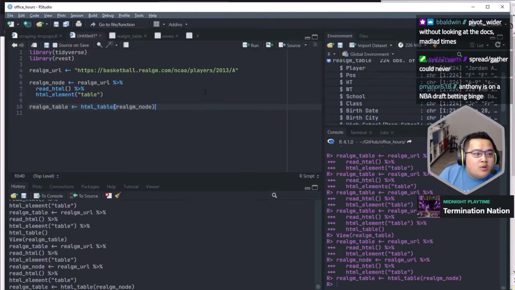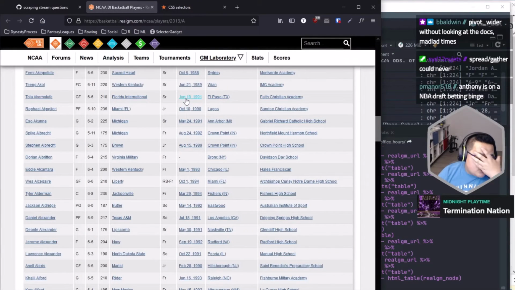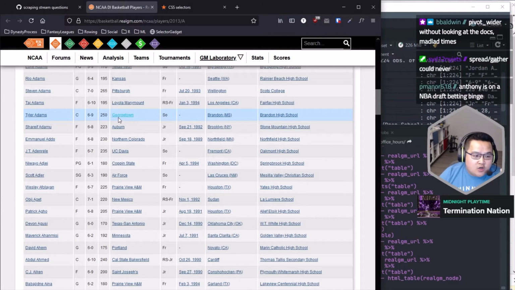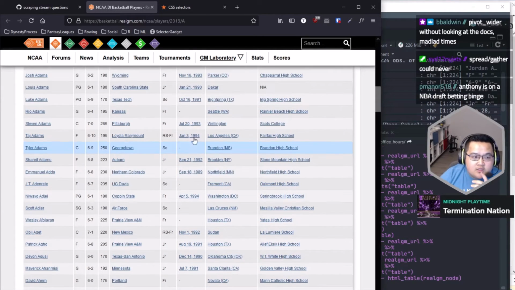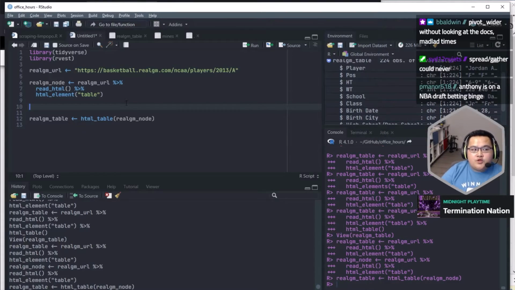So, okay, what we want to go with this is trying to get through the links. And Anthony specified that he doesn't care about any of the other links. He doesn't care which university they went to. He doesn't care about any of that. He doesn't care about the birthdays. He wants to know what's the player's link themselves, which we can get, right?